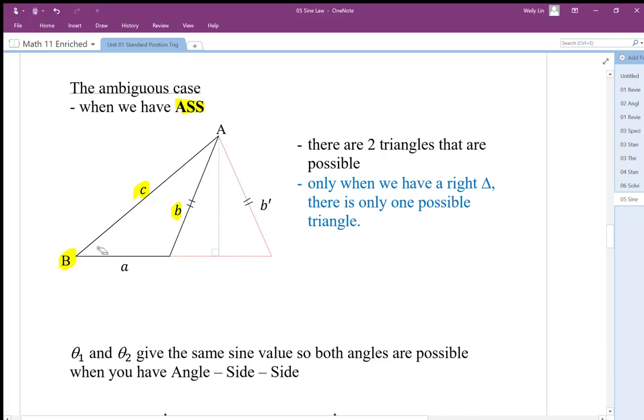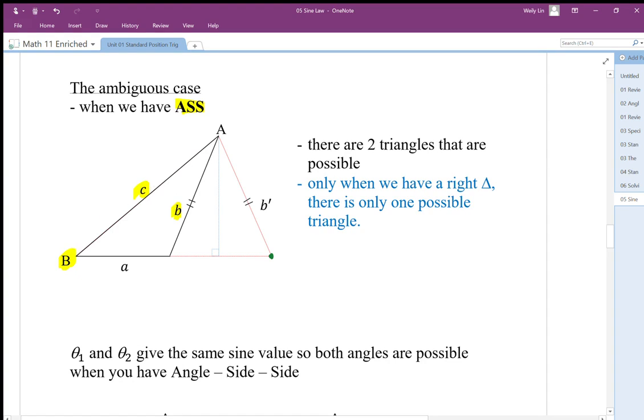Okay, that's perfectly legitimate, and we form that one triangle. However, since the length of side A is not fixed, because that's not known information, it's possible that this side B can be oriented so that it touches the side A at this point down here, which I'll highlight. This green dot right here, it could just form at that point. And by doing so, we have two different triangle possibilities given this information of angle side.